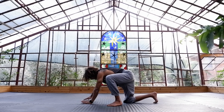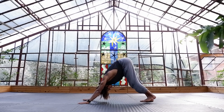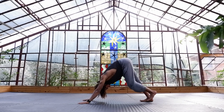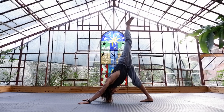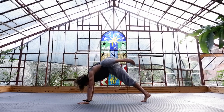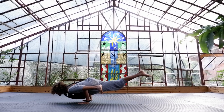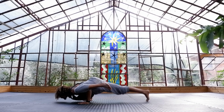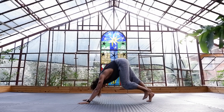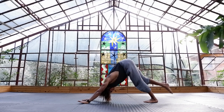Let's come to downward facing dog. Now, inhale, lift the left foot up. Exhale, bring it all the way forward, place it down, chaturanga arms, gaze forward, and move forward and lift the right foot off. Very nice. Settle down, push to downward facing dog. Very good, guys. The other side as well.